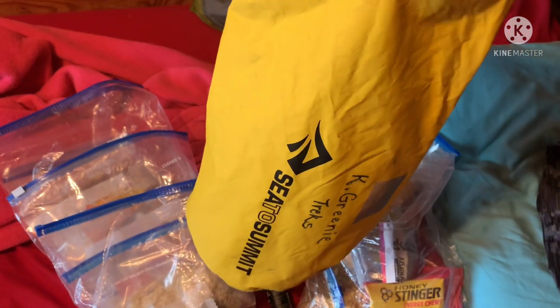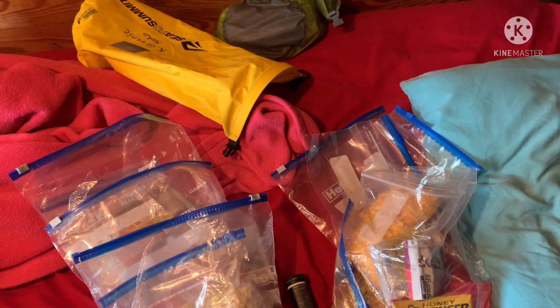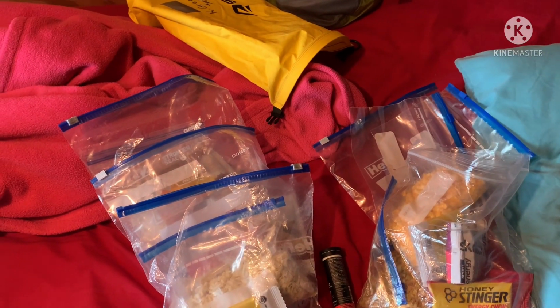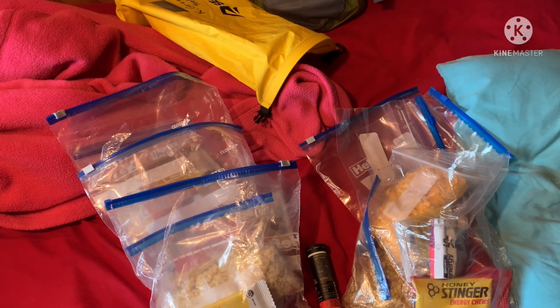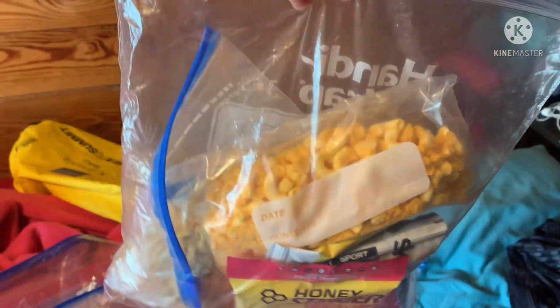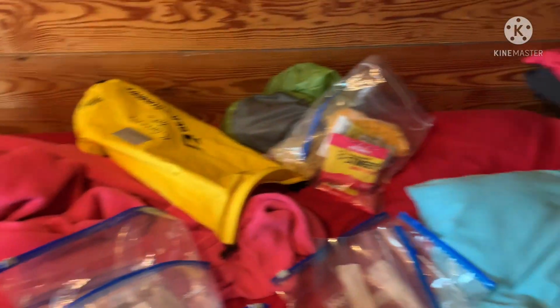Here's my food bag. So that's why leaving town is so much heavier, because you have all your food in your pack. Going into town is so much awesomer. That's a word, because your pack is light. Food is empty if you do a good job resupplying. So I always have extra. So sadly, this is pretty heavy, my extras. But just in case, right?